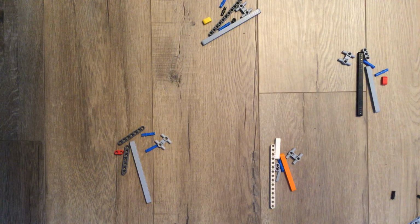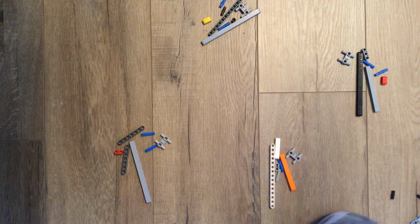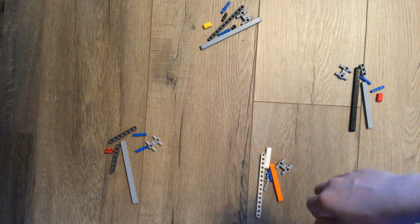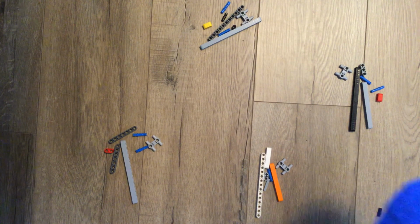Hello, it is Rob here again, and today I will show you how to make a very simple Lego Technic number combination lock. I've seen a similar design in another video, and I thought it might help to have a tutorial, and also mine is much simpler. So yeah, I'll show you how to make mine.